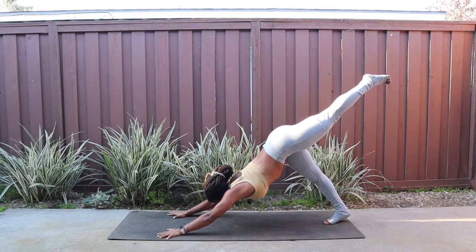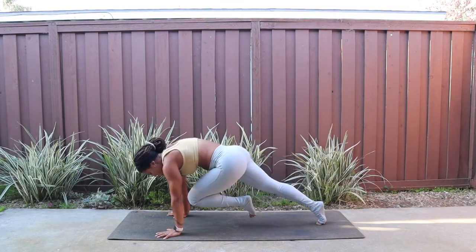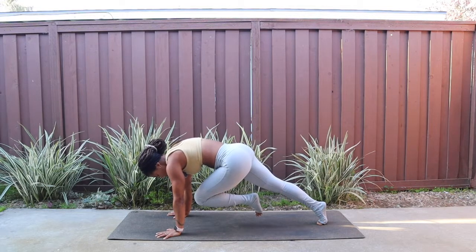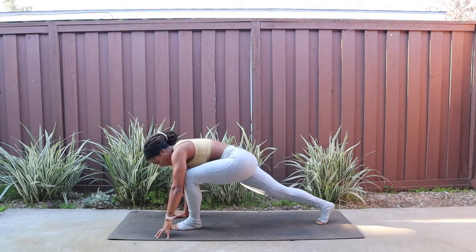Inhale that left leg up. Exhale, pull it into your chest. Squeeze it tight. Take 3 deep breaths, just like this. 1, 2, 3. And slowly step forward.